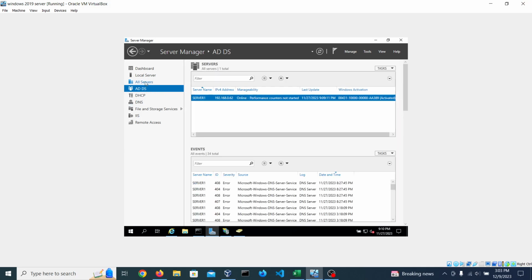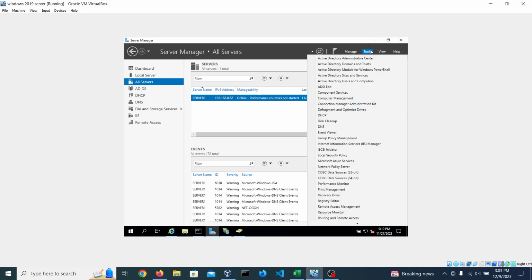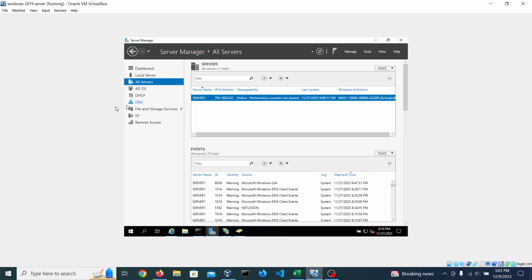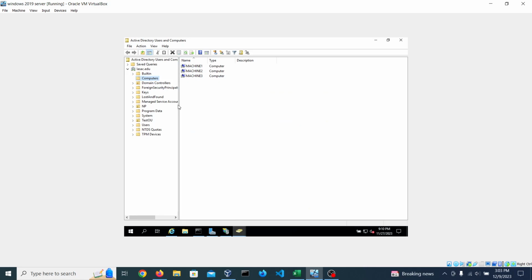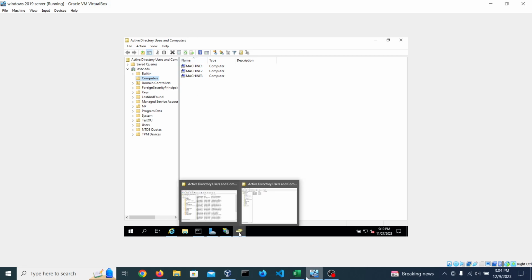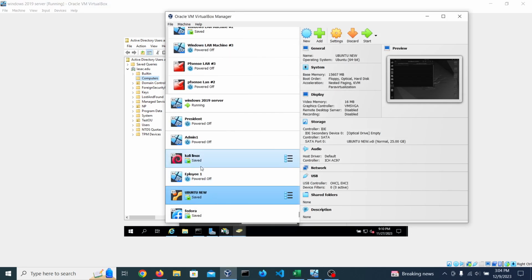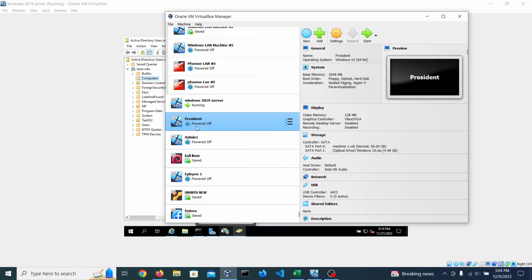So I'm going to go to my local servers, and then from here I'm going to go to my tools, and I'm going to go to my Active Directory. The first part of my project was the Active Directory, and I wanted to connect my 3 machines, my virtual machines. You can see right here, these are all the machines I have. The machines I made were the president, which would be me, the vice president or owner of the company, the admins, like the managers, and then just the regular employees. So I'll take you through this.